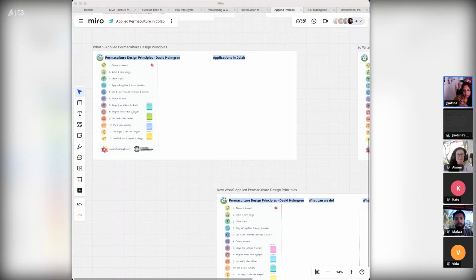Yeah, sounds good. So first, let's get into the meat. As I said, the what, so what, now what? The what piece is essentially, how is permaculture alive in our CoLab? That is the question we are answering in the what. I'm sharing my screen, the what frame. In that frame, let's take about 10 minutes. There are post-its. Let's grab and write on each of these posters which principles are applied, and how, in our CoLab.